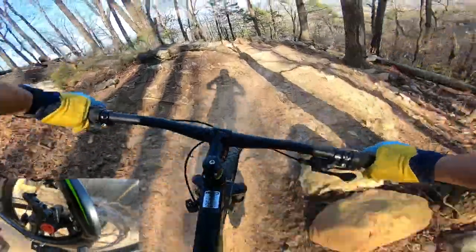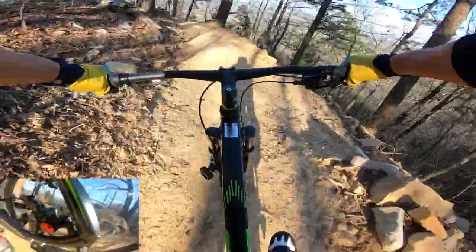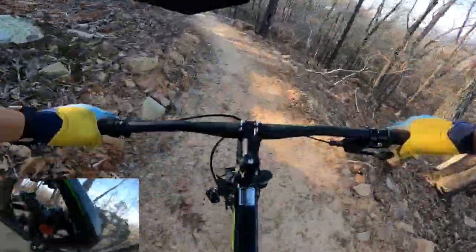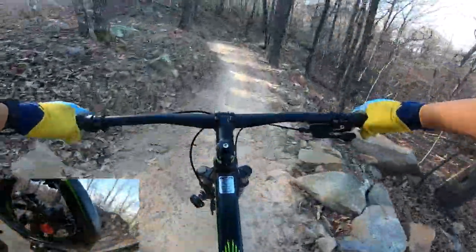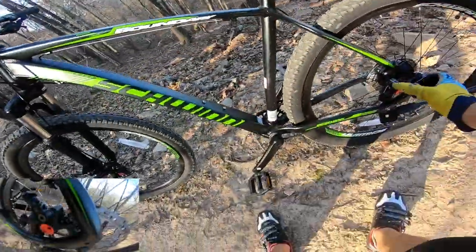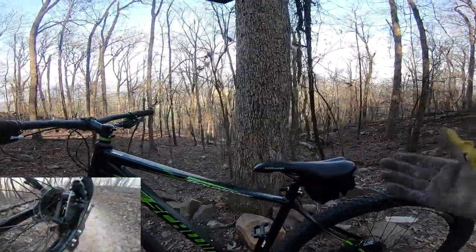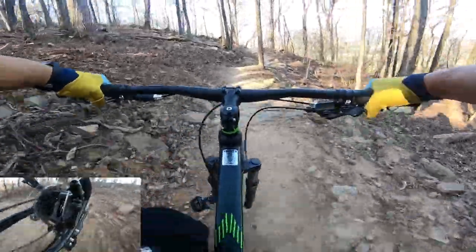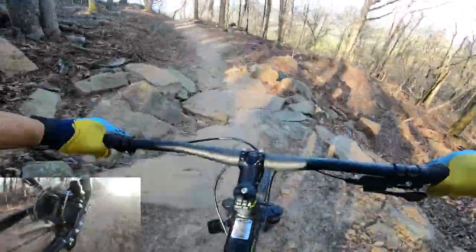All right, first turn here gets a little slippery underneath me. I'm gonna have to remember. Oh, hang on. I think my camera angle is hitting that spoke a little bit. You'd be amazed on the amount of time it takes to set cameras up. Hopefully they stay in place. Take two, or three, wherever we're at now.